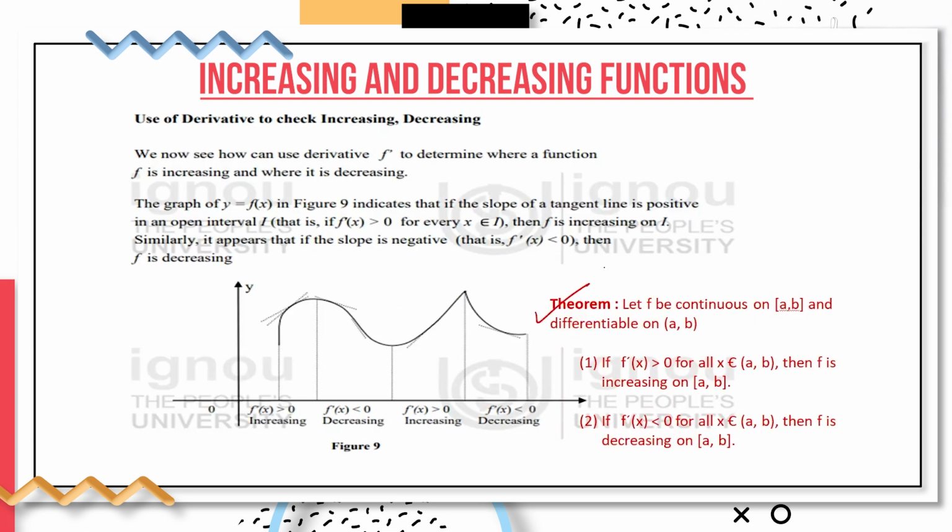There is a theorem which we had already discussed, that if the first derivative, that is f'(x), is greater than 0 for all values of x belonging to an interval (a, b), then the function is increasing. Similarly, if the derivative f'(x) is less than 0 for all values of x in the interval (a, b), then the function is decreasing. So, for increasing functions, the first derivative should be greater than 0, that is dy/dx should be greater than 0, and for decreasing functions, the derivative should be less than 0, that is dy/dx should be less than 0.